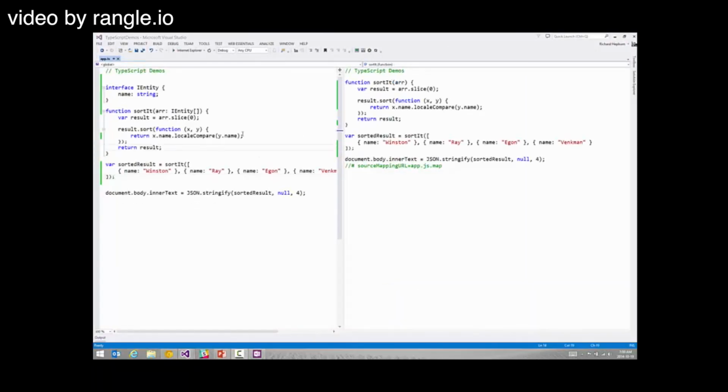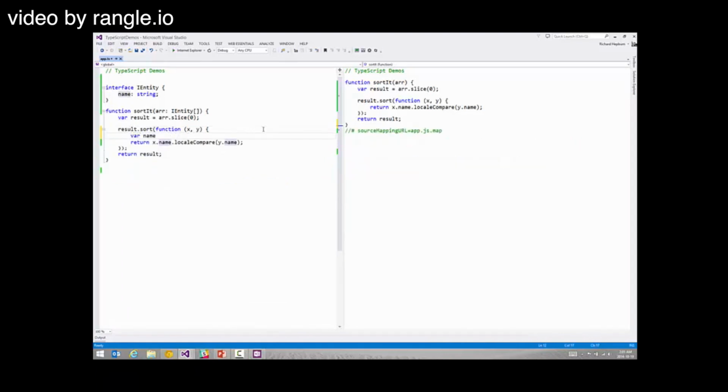Now that we've got a little bit of typing information in here, let's take a look at how you might actually refactor this code. So I don't need this stuff anymore. So let's just save that. Let's add var name equals 1, 2, 3, 4. Okay. So I just added a local variable inside this callback function to sort. And now the way that you might normally do this is I might actually just do search and replace. So I might say that I want to replace name with entityName, because these files could be quite large. And this is really one of the few options that you have with editors that don't have static typing information available. Editors are not smart enough really on their own to understand how you want to refactor your code. So if I just do this search and replace, I'm just going to replace everything here, or replace 4 occurrences.